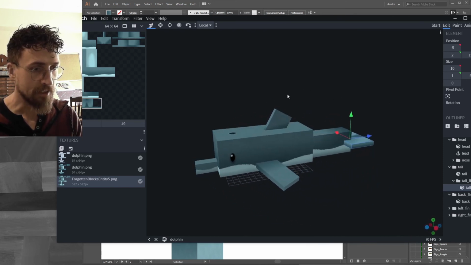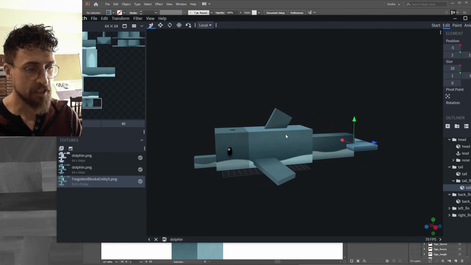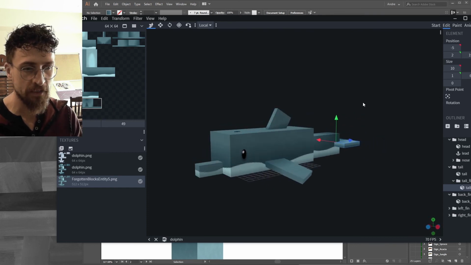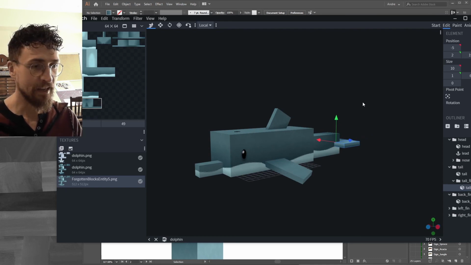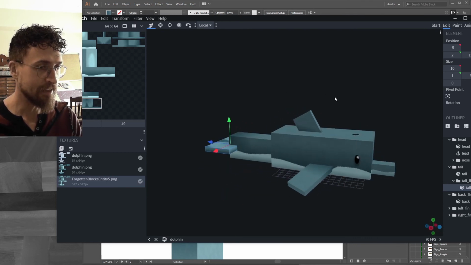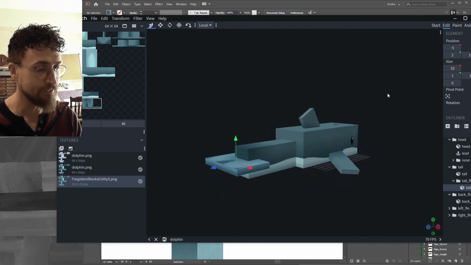I don't think I'm going to make any changes. Sometimes I'll add little scuffs or extra little textures, extra little details, but I kind of want this dolphin to look crisp and clean and smooth, kind of cartoony, kind of like a toy. So I think we're just going to call it right there. And I am very happy with the way she turned out. And we're going to call it quits there.